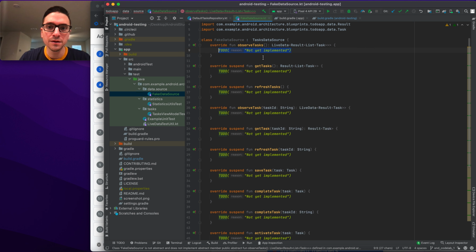You will get an error when you call getTasks. It should only be called from a coroutine or another suspend function. The coroutine error is expected because getTasks is a suspend function. You need to launch a coroutine to call it. For that, you need coroutine scope. To resolve this error, you're going to need to add some Gradle dependencies for handling and launching coroutines in your tests. Add the required dependencies for testing to the test source, blah, blah, blah. Here we go. We got to add this dependency right here.